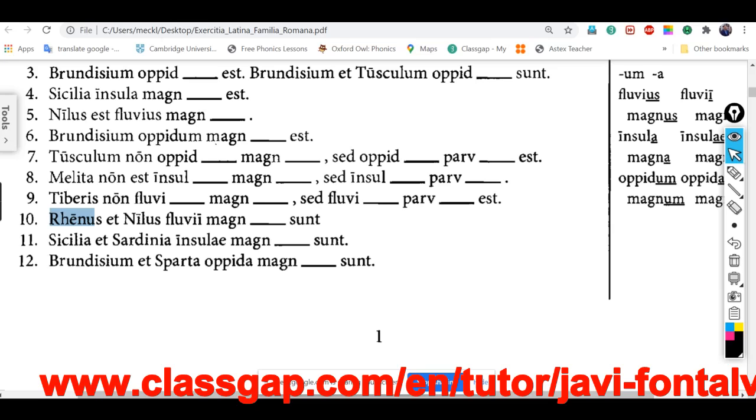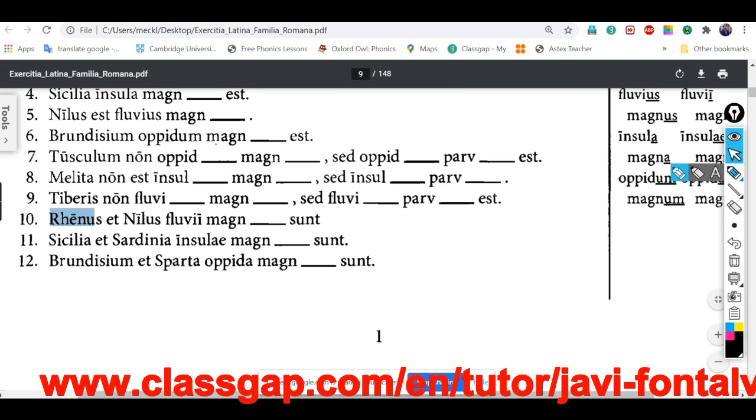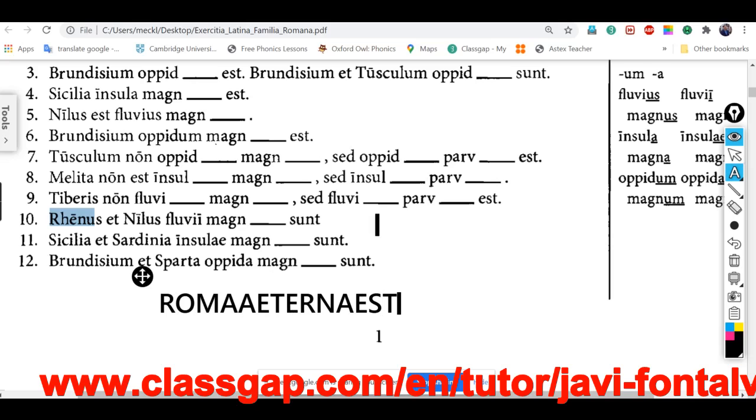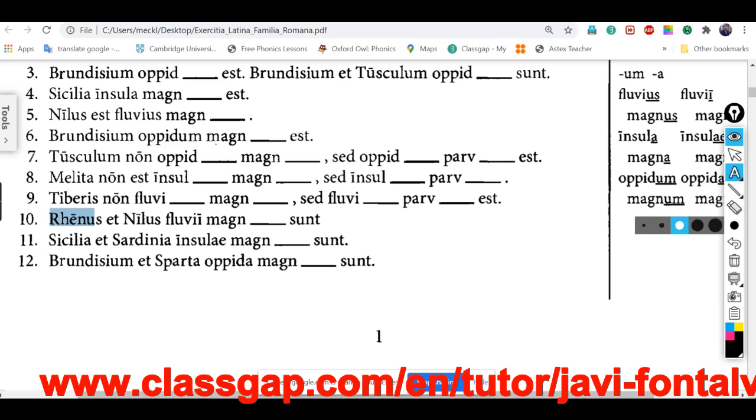¿Vale? Y también os digo, si veis textos muy antiguos de la época romana, no existía el espacio. Todas las palabras se escribían juntas. ¿Vale? Me explico. Por ejemplo, voy a escribir aquí Roma. Se escribía así, todo junto. Bueno, y ni siquiera existía minúscula, era todo mayúsculas. Roma aeterna est, ¿no? Por ejemplo. ¿Sí? Por eso. Después ya, obviamente, eso también depende de la época que leáis, ¿vale? O depende de dónde esté escrito, ¿vale? Ten en cuenta que antiguamente escribir era muy caro. Hacer un libro era muy, muy caro. Entonces, una forma de economizar era escribir todo junto para aprovechar más el pergamino, ¿sí?